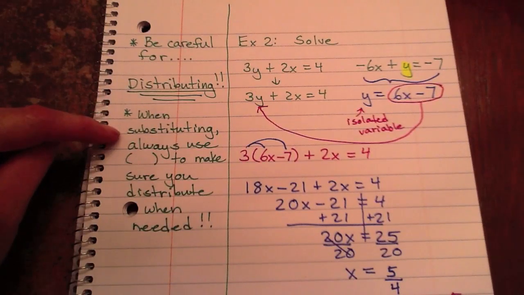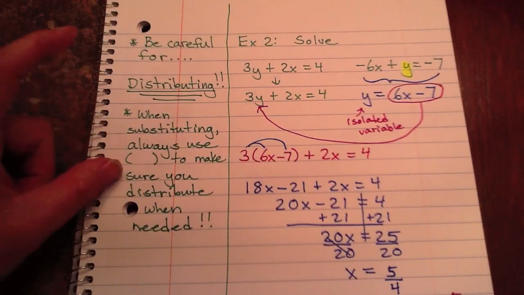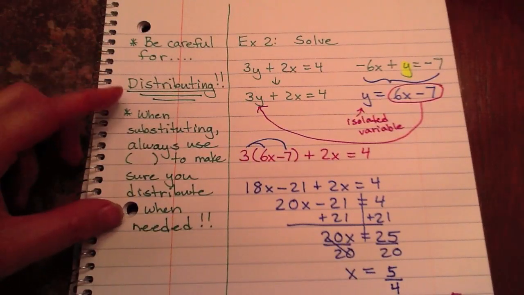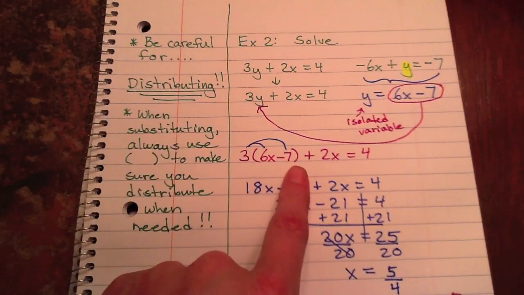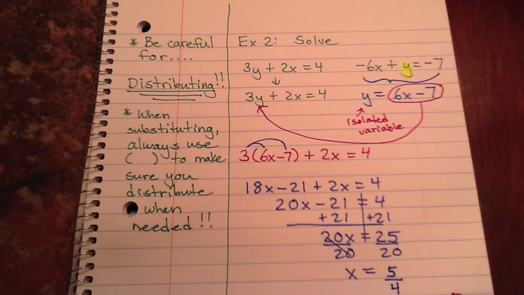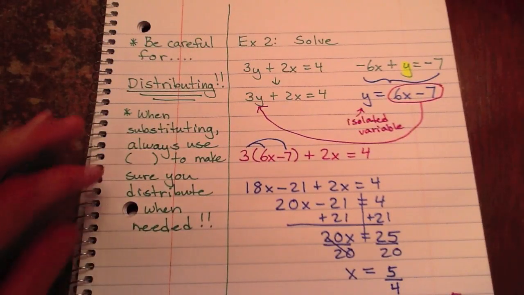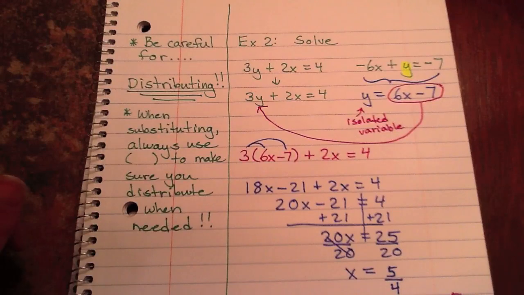When you're substituting, just like when you were learning to evaluate, you always use parentheses so that you make sure you distribute when needed. As you get better and better at this, you're going to see when you actually need your parentheses and when you don't. Like in that very first example, I didn't use parentheses because I was plugging something in alone on one side of the equation. There was nothing I was ever going to have to distribute to that. But if you're not good at it, you always want to use parentheses. Otherwise, you'll start to see when you really need them because of distributing and when you won't.